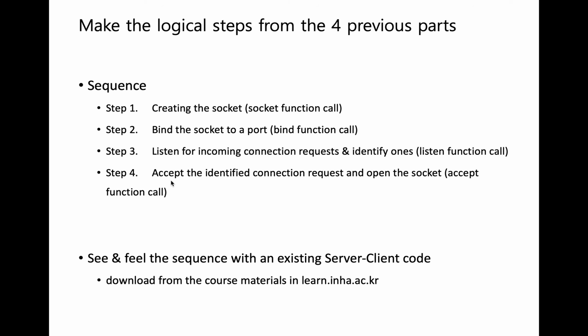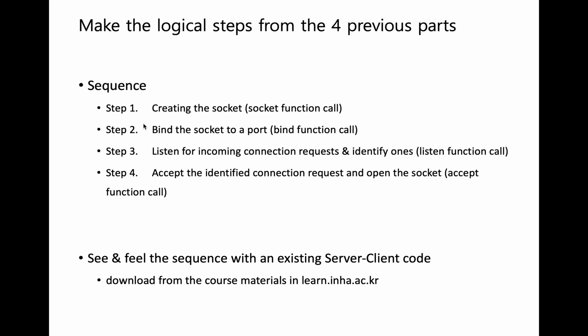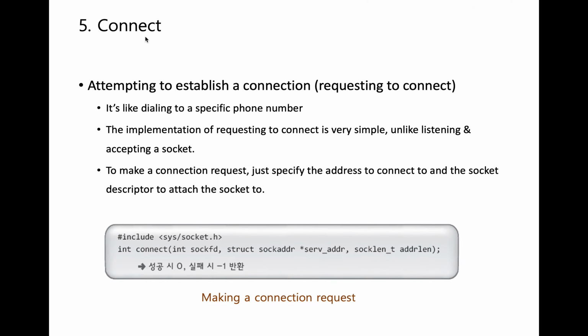Okay, so now let's jump into the fifth step. That fifth step is actually not the TCP server part. The last part is the TCP client part. That was the step when we established a connection. So somehow the TCP client should be able to make a connection request. That connection request is made by calling a connect function call. The client basically also first creates a socket, but without doing all these binding, listening, accepting steps. It jumps from step 1 to the connect function call.